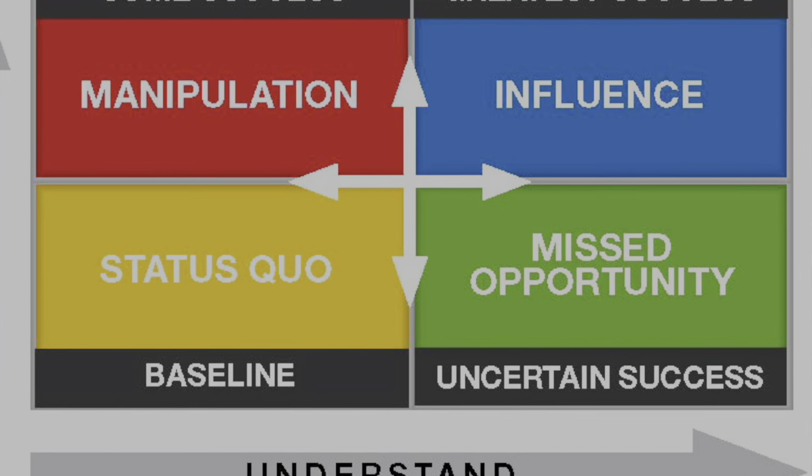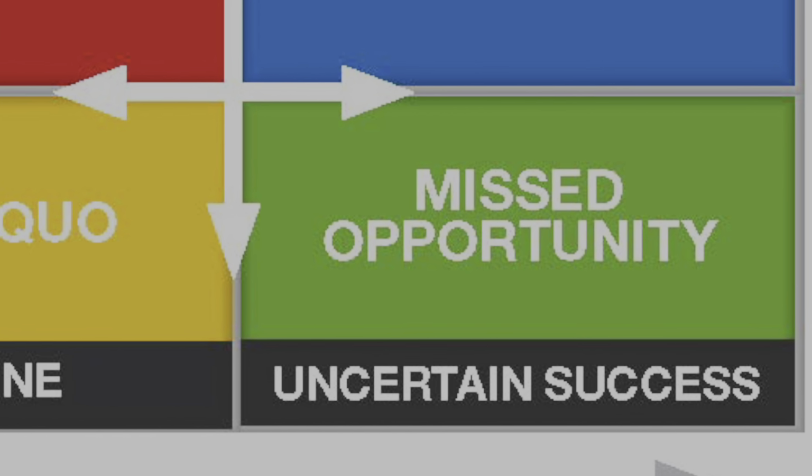In the unrealized opportunity zone, people naturally grasp the significance of influence. For example, they may easily be able to connect with others well. However, they sometimes lack the necessary skills to positively impact their own and others' thinking or behavior at crucial moments. If you find yourself in this zone, the positive news is that you already possess an innate understanding of influence. All you need to do is fine-tune your understanding of influence and acquire additional influence skills that will enable you to comfortably influence yourself and others in a mutually beneficial way.